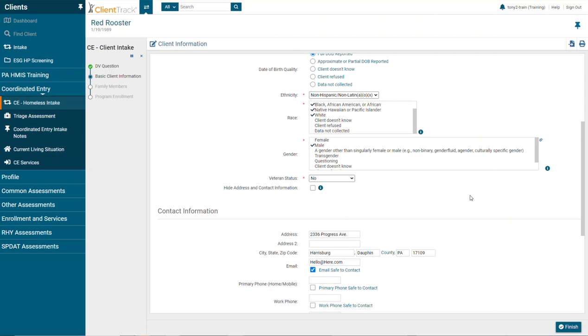You're going to say no to this question for anyone who has not been on active duty. This includes individuals who attended training but were discharged before reporting to a duty station, and reservists or National Guard who were never deployed. You're going to answer yes to this question for anyone who has ever been on active duty in the U.S. Armed Forces, regardless of discharge status or length of service. Army, Navy, Air Force, Marines, and Coast Guard.